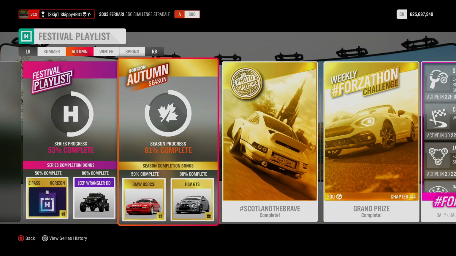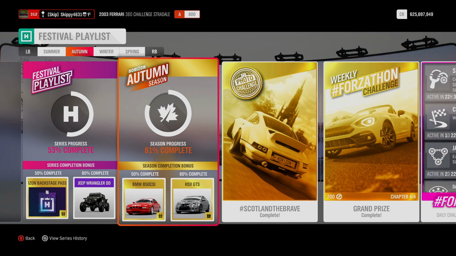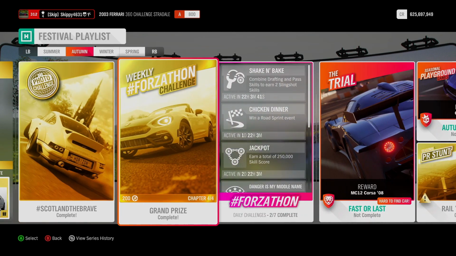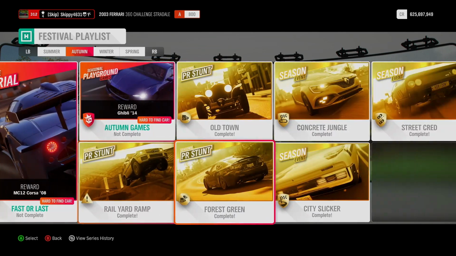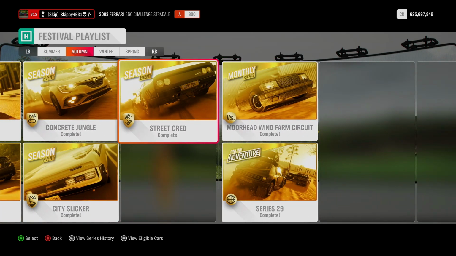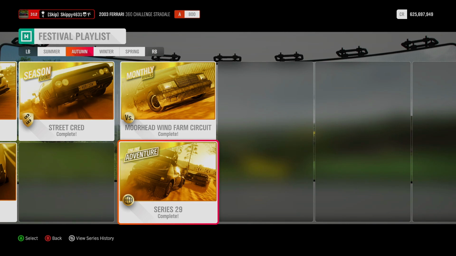And that is the autumn season and this week's festival playlist done, 81% complete, reaching and unlocking the BMW 850 CSI and the HSV GTS, who completed this week's Forza challenge, this week's weekly Forzathon challenges, 2 daily challenges with 3 PR stunts, 3 seasonal championships, monthly rivals, and online ranked adventure.